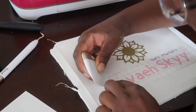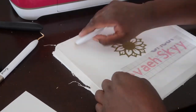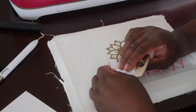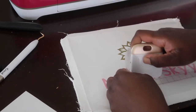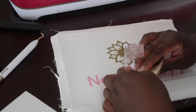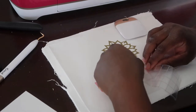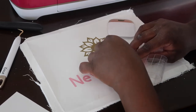That actually works for me because I'm the type of person, like, if I'm doing box braids, I literally start doing hair. Once I'm done with 2 or 3 rows, I step back, I look at it, I observe it, I see if I like it. If I don't like it, I take it out and I start over again. That is me. I try to do perfection. I know that I'm not perfect, but when I am doing my projects, I have to give it my all. If I'm not giving my all, then it's like I half did it. And what was the point of it, okay? So that's just me, but with these projects, guys, just take your time and do it. Take your time and do it.